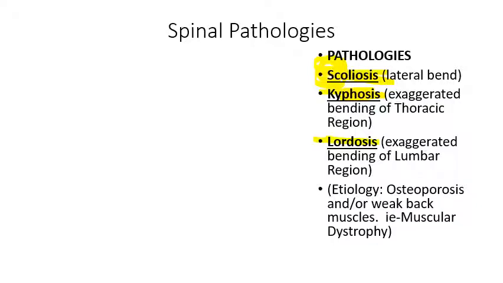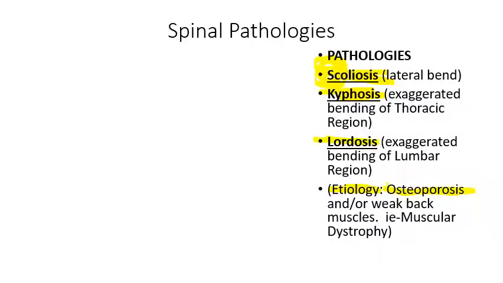And the reasons for these things could be several-fold. What is the etiology? Remember that etiology is the mechanism for the disease. One possible reason for causing all of these things is osteoporosis. So the bones are not as strong as they used to be, so they kind of crunch down on each other like a piece of brittle chalk, and then they're not the way they're supposed to be.